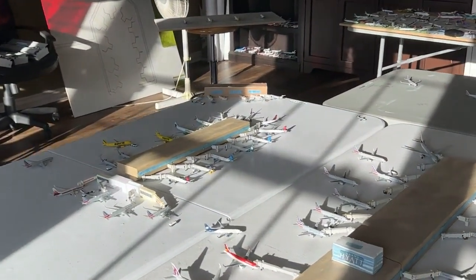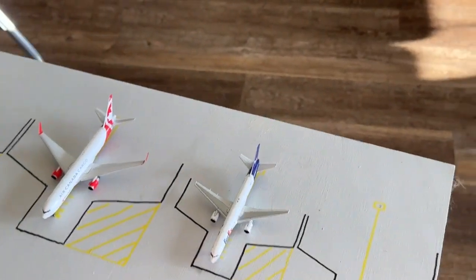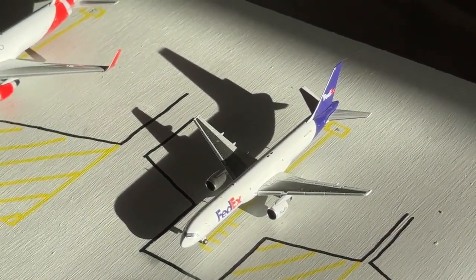And let me come over here and might as well get some good lighting here on these cargo aircraft. I wasn't expecting the lighting to make it over this quick, but let's see if I do a little bit of this. How about that? So as you can see right here, we have some really nice cargo aircraft, including this FedEx Express Boeing 757-200 coming in from Indianapolis on a turnaround.